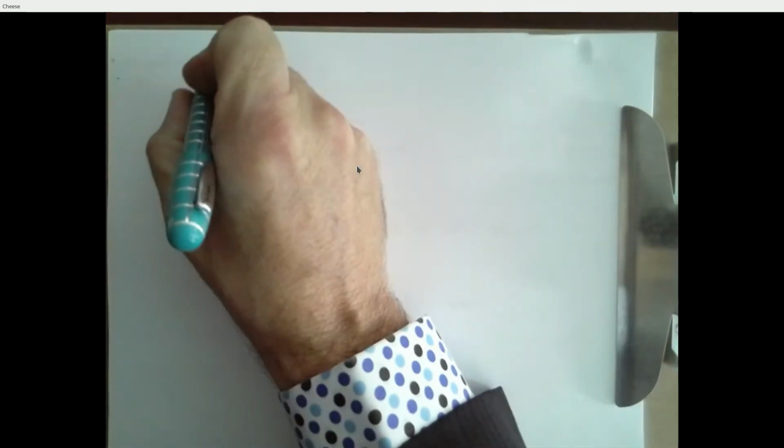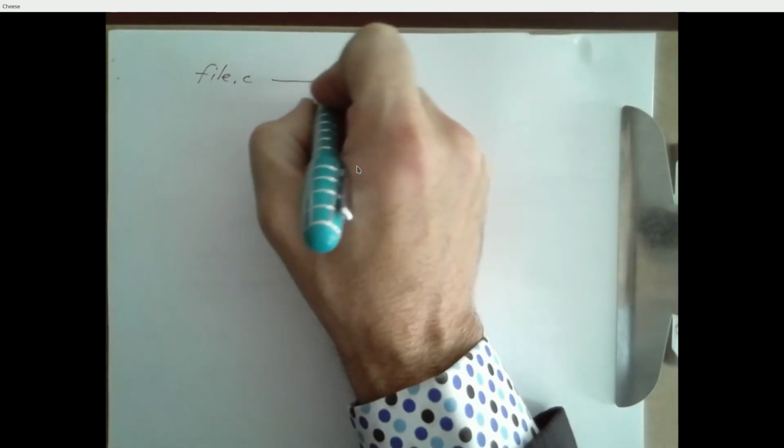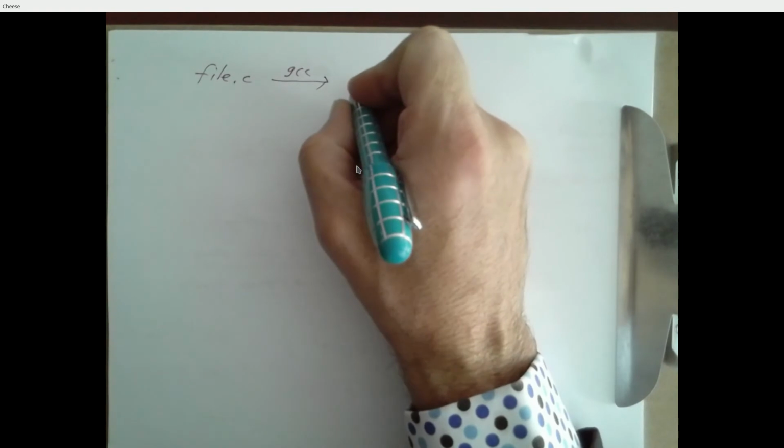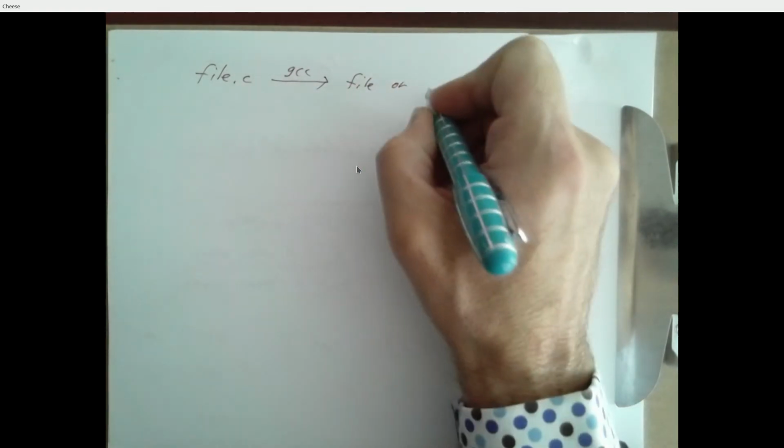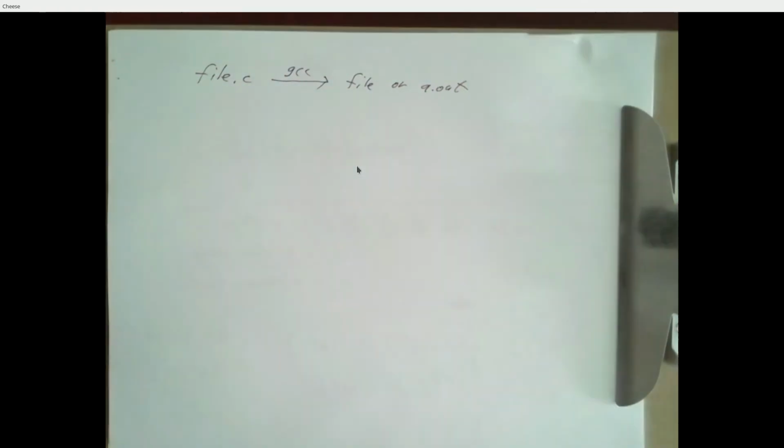All right, let me talk more about this business of breaking things into pieces. So we've talked about this a little bit before, but let's do it officially now. So you write C code, you've got a file.c, right? That's the human readable version of your program. And normally we just run gcc and we get file or maybe a.out or whatever our executable is, right? But there's steps that happen in between here.